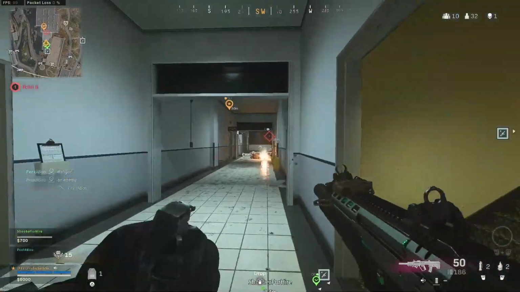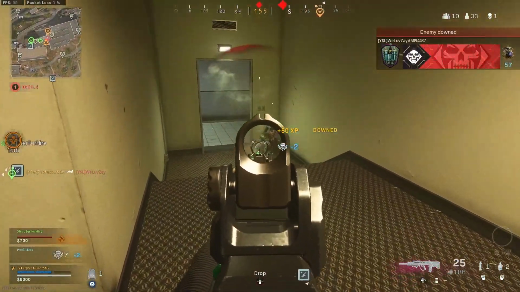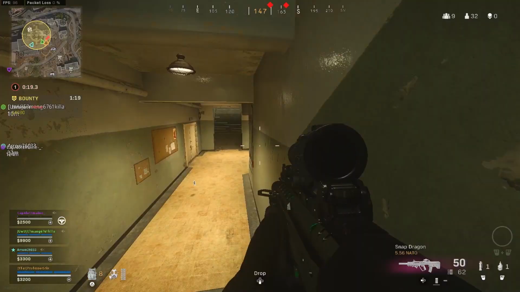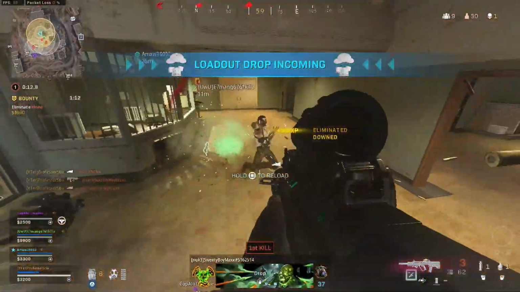Coming in at number 3, we got the Ram 7. Now everybody is really hyped about the Ram 7 coming into its own during the second year of Warzone. It does 42 damage to the head and 28 damage to the chest, and it has an average TTK of about 561 milliseconds. Now the Ram 7 is special because the recoil pattern is opposite of most of the other Modern Warfare ARs like the M4A1.